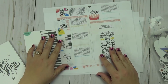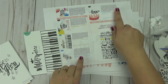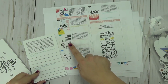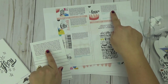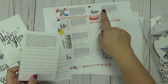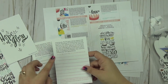I did want to let you know that the devotional content included on this printout is slightly different than what is on the back of the card. Session 1 is the same, but session 2, which is Masterpiece, is actually up here. And then session 4, this one that says Chosen, has the devotional content on the back of this one. I'm not sure how this is laid out, but at least that's what I'm showing on my cards.